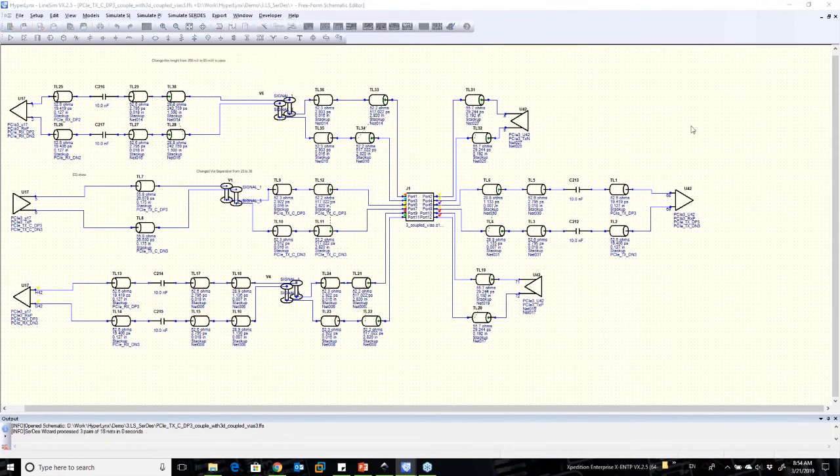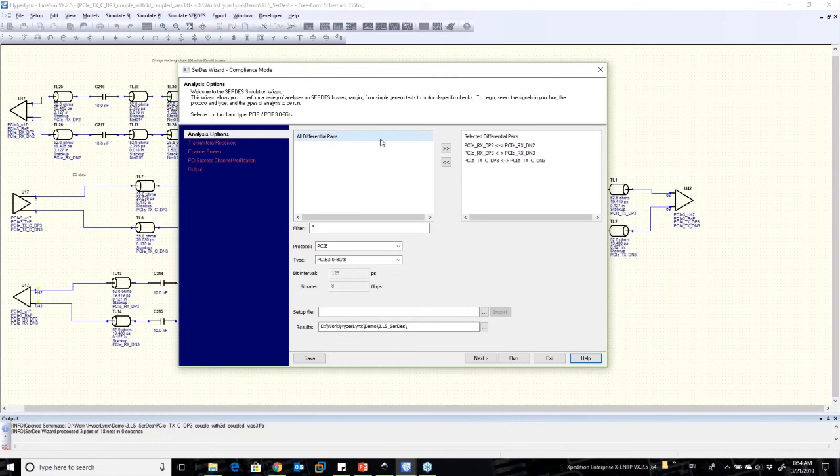And what this will do is I'd come in here and identify the nets that I want to look at and what type of protocol I'm looking at. So if we look in here, we've got Ethernet, OIF, CEI, PCIe, Fibre Channel, USB 3.1, and JESD. And we're expanding on this. Every release we get more of these protocols in here. This particular one is PCIe, so I can look at the different options under PCIe, look at the 3.0 here.